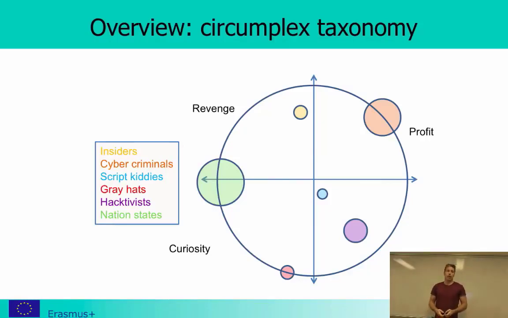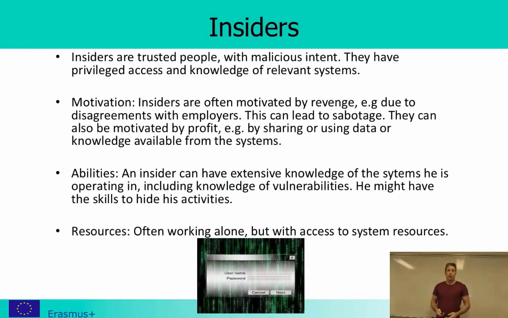your defense. So insiders are trusted people with a malicious intent. That could be the guy who is being fired from his work and still has access. They have privileged access and often knowledge of relevant systems. This can be motivated by revenge, for example, this guy being fired or disagreeing with someone. It can also be motivated by profit because you can get a lot of money by sharing data and knowledge with someone from the outside world.